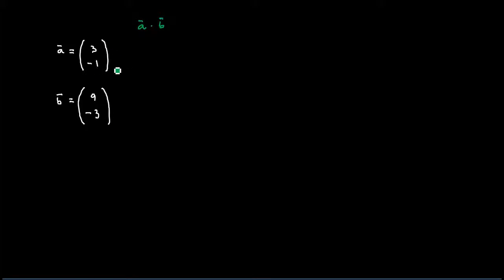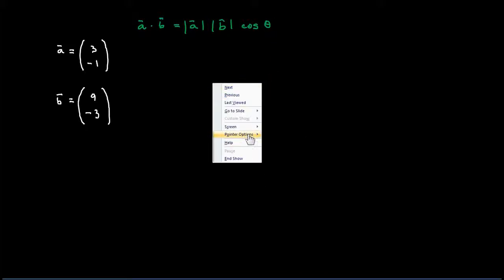And the little rule we're going to follow here says that when you do that, that's exactly equal to the magnitude of those two vectors, which we write like this, so how big they are, multiplied together, multiplied by, and here's a bit of trigonometry, the cosine of the angle between the two vectors. That sounds complicated, but actually it's very simple to use in practice, and you'll see how it works in just one second. Okay, let's just change the color here and work this through.